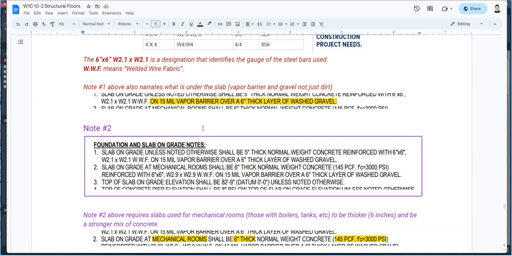Okay, but like I told you, the architect will have to oversee that, and we say, hey, I want to put a vapor barrier on the slab to prevent water from rising, to prevent argon and methane from rising from the ground. And so the architect would dictate that, and the engineer would have to put that on their notes. With some engineers, that's a standard practice. On their notes, they're going to define the thickness, they're going to define the reinforcement, and then they're going to define the vapor barrier must be in between the base of the slab.